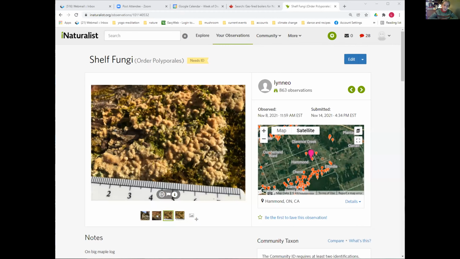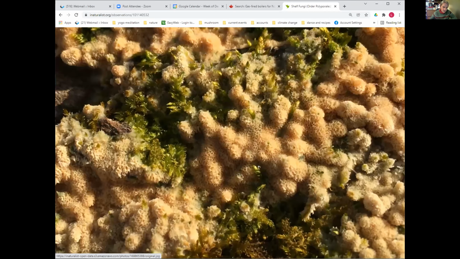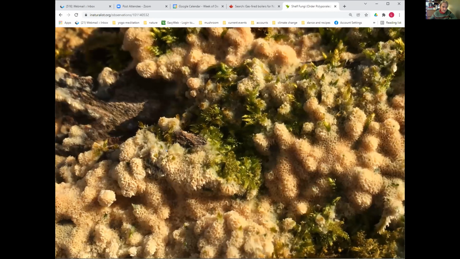I live in Eastern Ontario in Canada, and this was about 5 or 6 weeks ago, on a big maple log. And if I go into that picture, there's this soft polypore growing on the moss on top of the log.